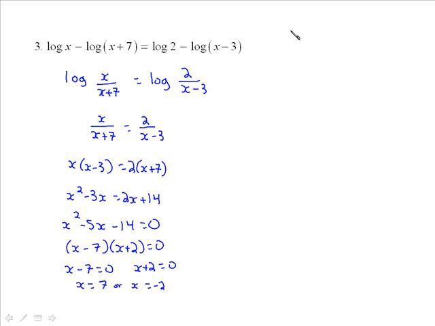But don't forget, you must check. So beginning with x equals 7, we get the log of x, which is the log of 7. We're okay. Minus the log of 7 plus 7. Well, that's a positive value. We're okay. Is equal to the log of 2. That's no problem. Minus the log of 7 minus 3. We're also okay there, because that's 4. Those ones can be troublesome, because even if you start with a positive number, if you subtract a large enough number from it before you take the log, you might have to reject it. But not here. So x equals 7 checks.